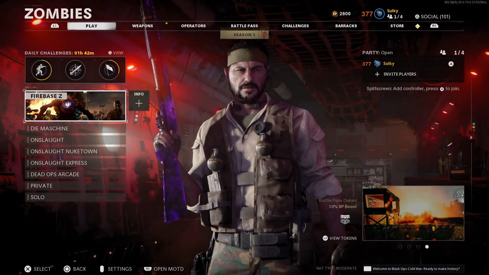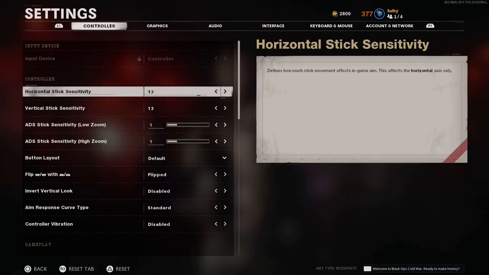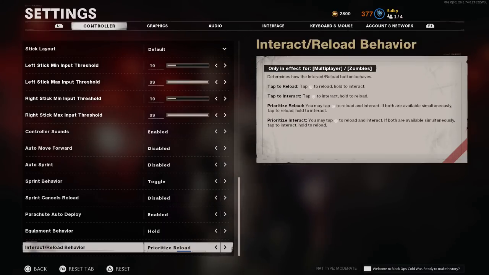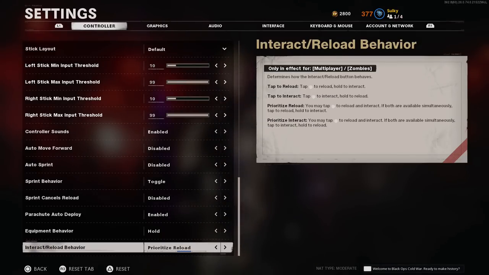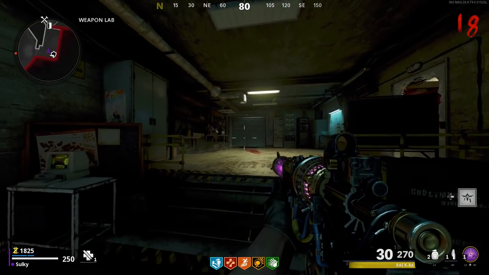And one more thing before you start the strategy, be sure to head into your settings, scroll all the way down to reload behavior, and change this to prioritize reload. This is going to be essential for running this strategy because when you're killing the zombies and they're dropping the grenades, the Semtexes, when you go to reload, the last thing you want to do is actually decide to swap out your lethal grenades. So this will make it so that you always reload when you press square.